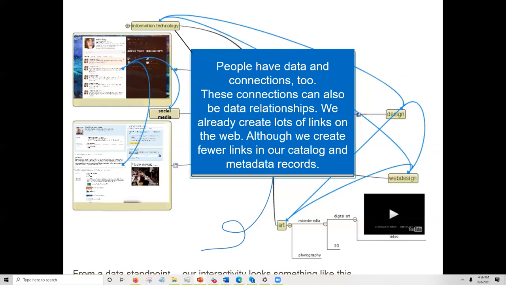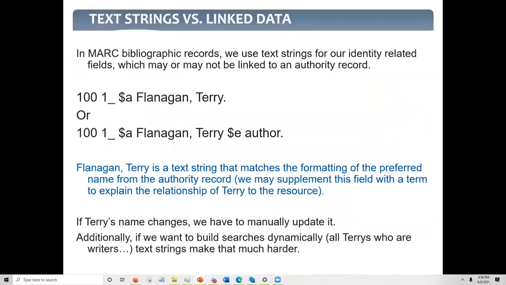As catalogers, we've been starting to look at this more too, like looking at people and identities in a more holistic sense, in terms of all the things that they may work on and how those things are linked together. Typically, we have had much fewer links in our library catalog and metadata records in the past than we could, but we're starting to really think about that.